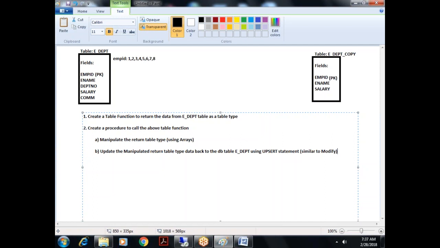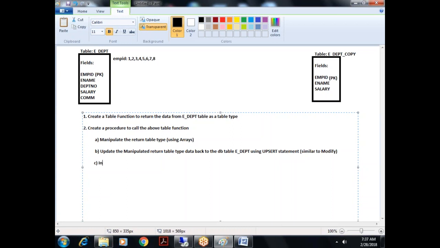What is the job of a modify statement? When I use modify database table from table internal table, it is going to either insert the data or update the data. It will do two tasks. Similarly here I can use something called upsert. We don't have the same thing like modify internal table, modify database table from table. We don't have that syntax, but by using the upsert statement concept, I can achieve the functionality of modify.